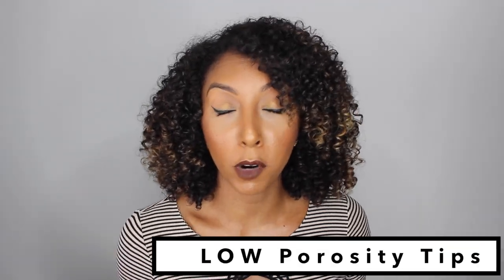If you said low porosity, here are some important tips when buying hair products. When deep conditioning, you can use heat to open up the cuticles — this is why many deep conditioning products say to use a heat cap or sit under a dryer for a bit. Another way to use heat without a blow dryer is to wash your hair with hot water, or heat up your deep conditioning treatments before applying. This does not mean break out the flat iron!